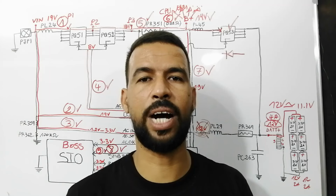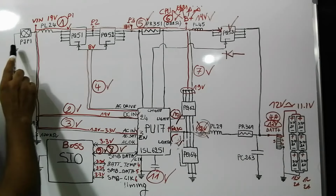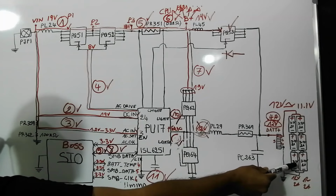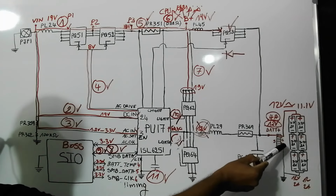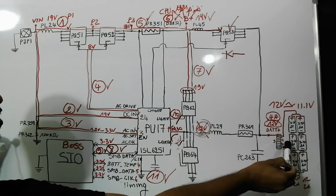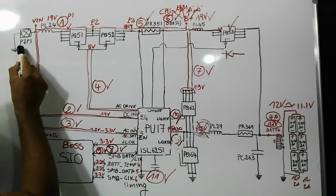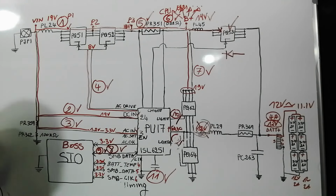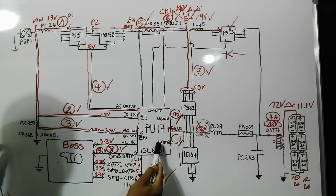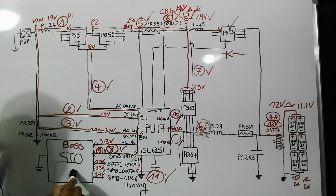The next issue, adapter connected, not charging. When the adapter is connected but not charging, of course it could be a bad battery, or it could be this connector. Also you should clean the connector, and make sure the battery is inserted correctly into the connector on the motherboard. So check also the DC jack or the power jack. And of course it could be the charge IC that doesn't generate the lower gate and the upper gate. It could be the store MOSFET and could also be the SIO.